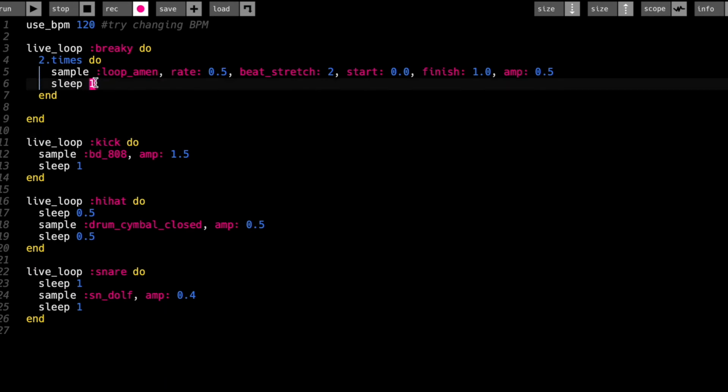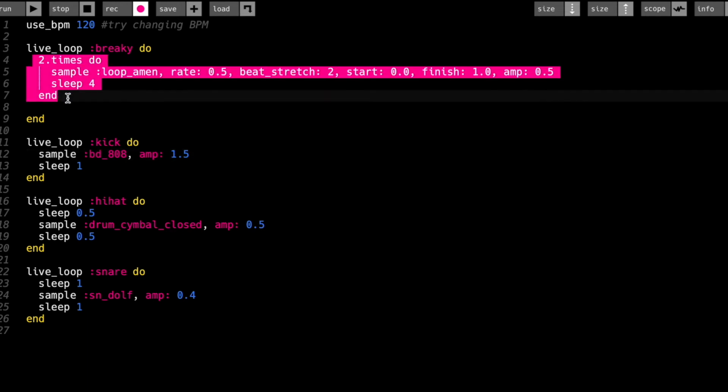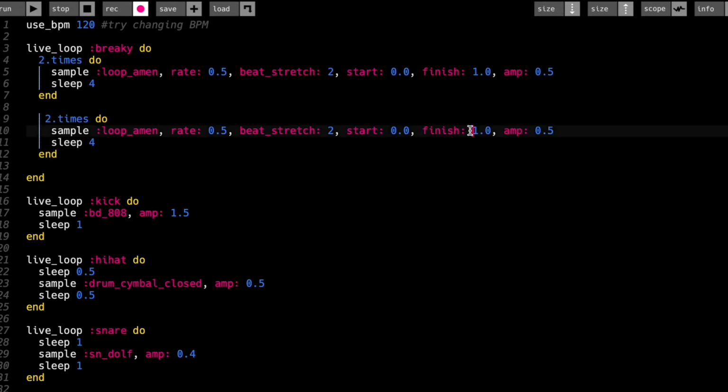Of course, the sleep is supposed to be a little bit longer, right? Excellent. And then we can copy and paste this, and let's say that we have it only half as long, 0.5.